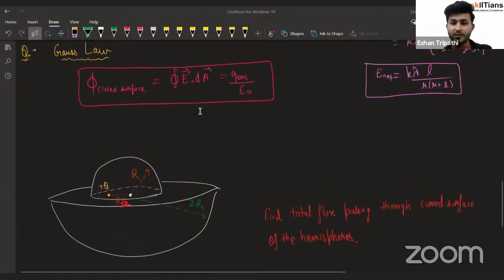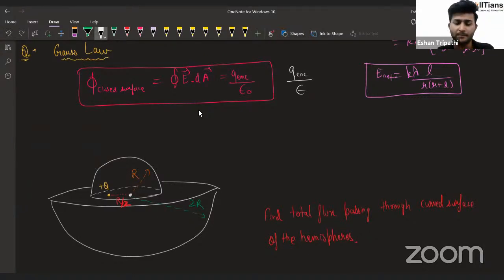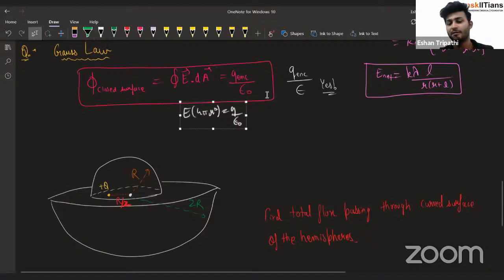Because realize, where did Gauss law come from, Pranshu? Guys, Pranshu is asking if the material of the medium changes, if it's not vacuum anymore, will we have the formula of Gauss law Q upon epsilon? What do you guys think? Yes, it's true. Because where was this formula derived from? It was derived from Coulomb's law only. In fact, if you do it for a point charge, won't you get E into 4 pi r square is equal to Q upon epsilon naught? So electric field is kQ by r square, the same thing. So yeah, it should be epsilon in that case instead of epsilon naught.